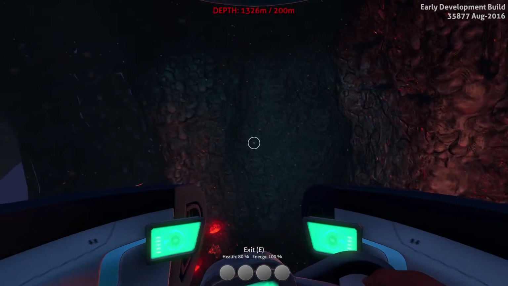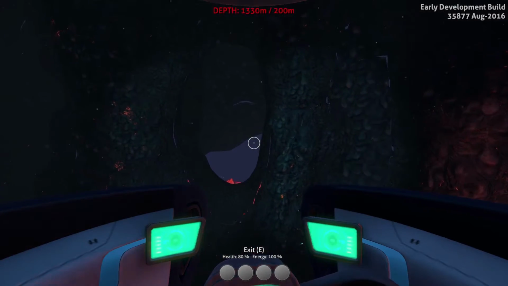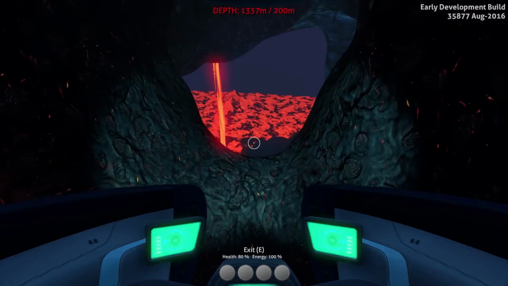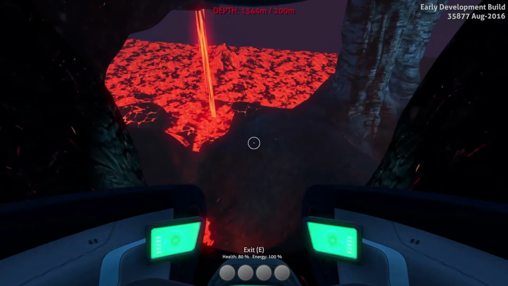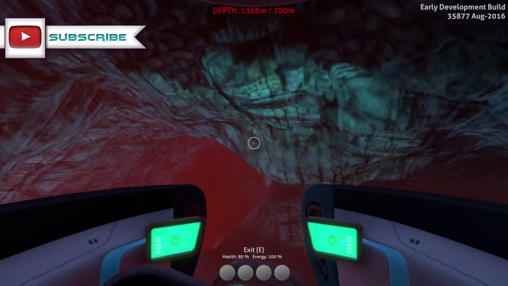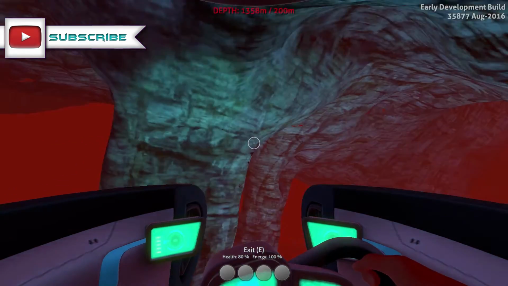Oh, was it just looking through the wall? Oh, nope, there it is. So then it looks like this just goes to the active lava biome as well. Whoa. This texture though looks really sweet.